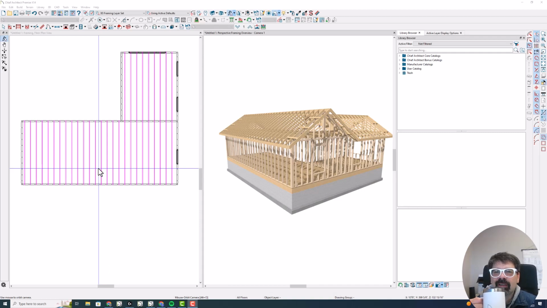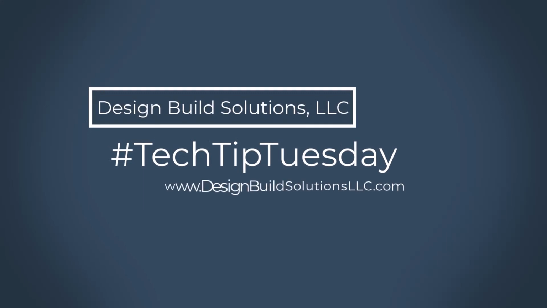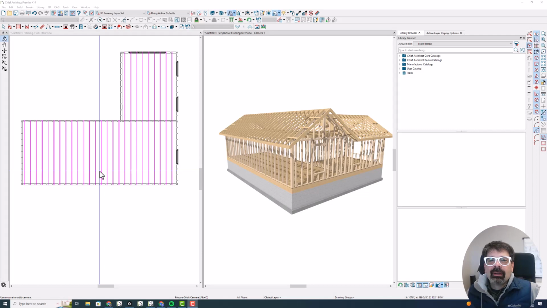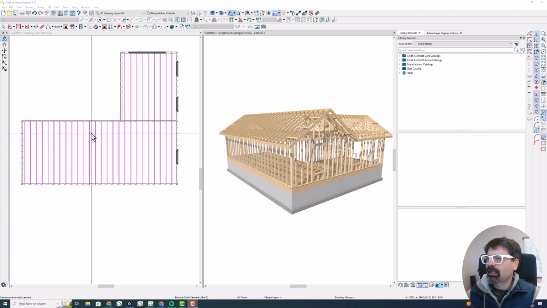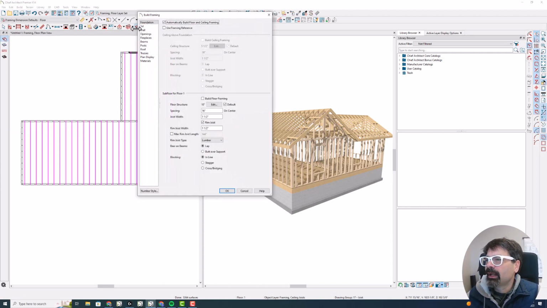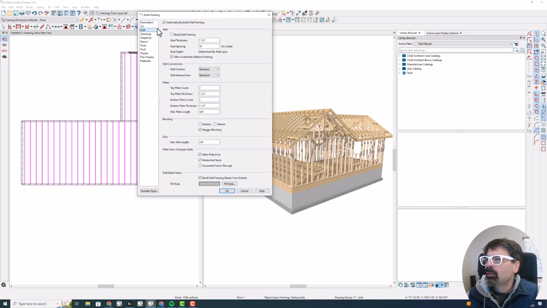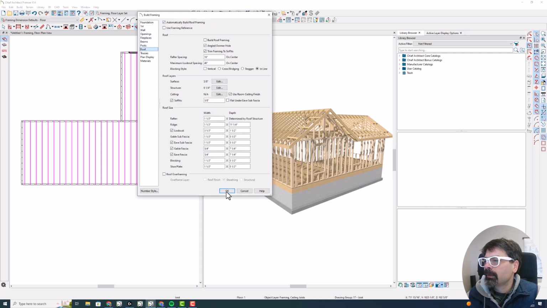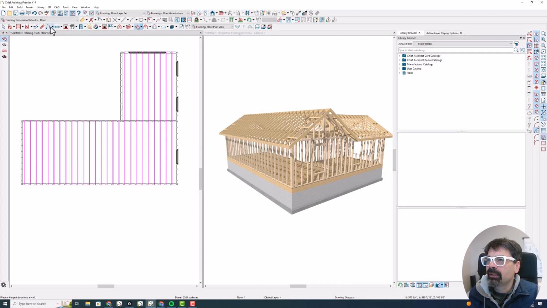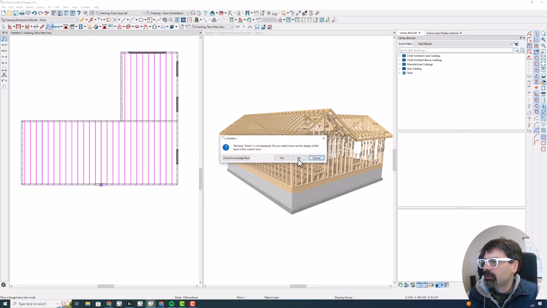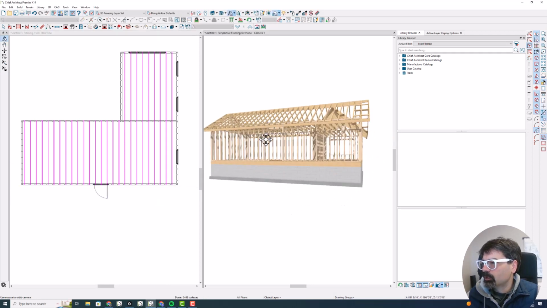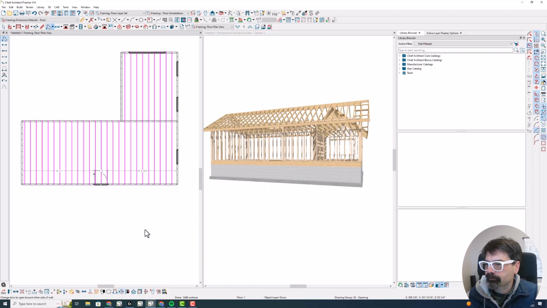Let's get started on our favorite software. Framing. Yes. I have set up this model to have automatic framing for the floor and ceiling, walls, and roof. That means that if I put a door in the front door here, yes, we're going to display doors, it will frame out the doorway automatically. Same with a window.